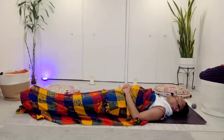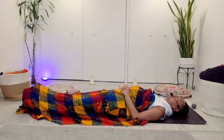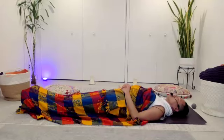Going to do a full body tension release starting with our toes. So let's flex your toes towards your face. Feel that stretch of your calves. Stretch, stretch, stretch, stretch, and relax your toes. Inhale and exhale.